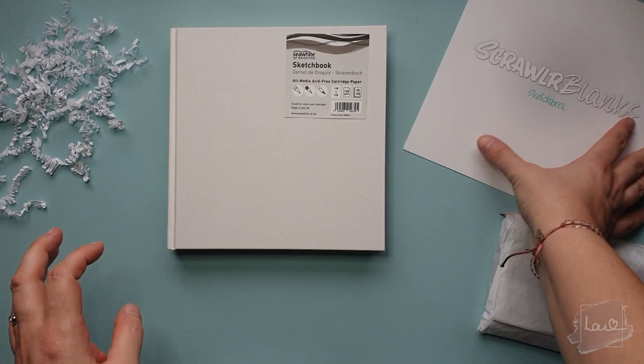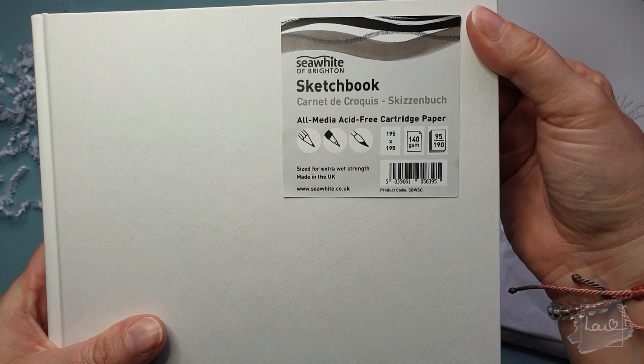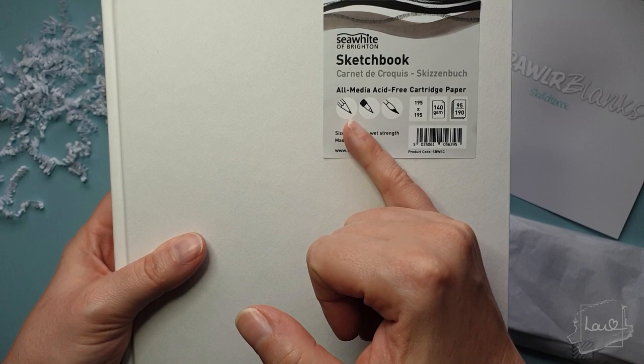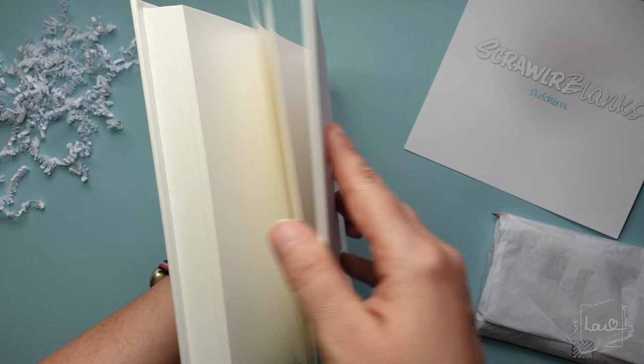So this is the sketchbook, and I'll just go in, and it is the Seawhite of Brighton sketchbook. So it is the brand Seawhite, and it's all media acid free cartridge paper, and it's 140 GSM, and it's square, so it's 195 by 195, this indicates that it's pencil, ink and paint, and I believe that's 95 sheets or pages, which is 190.